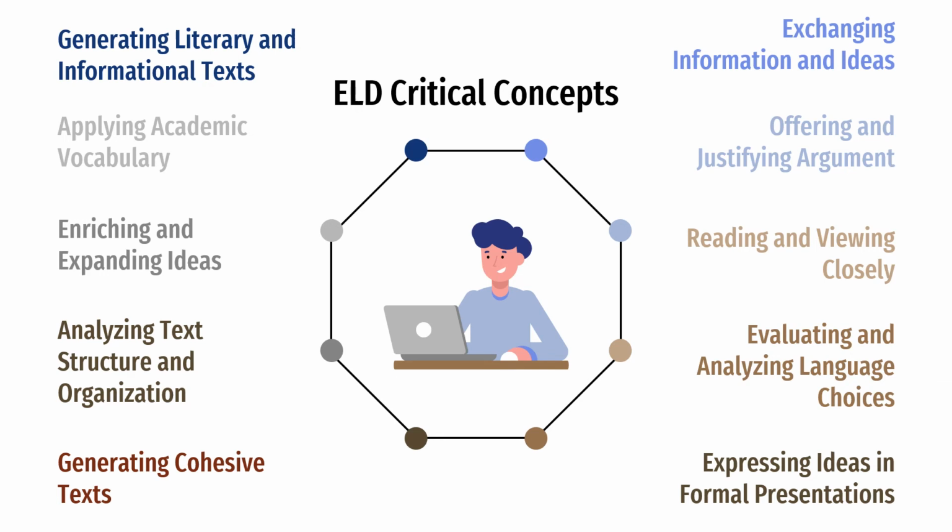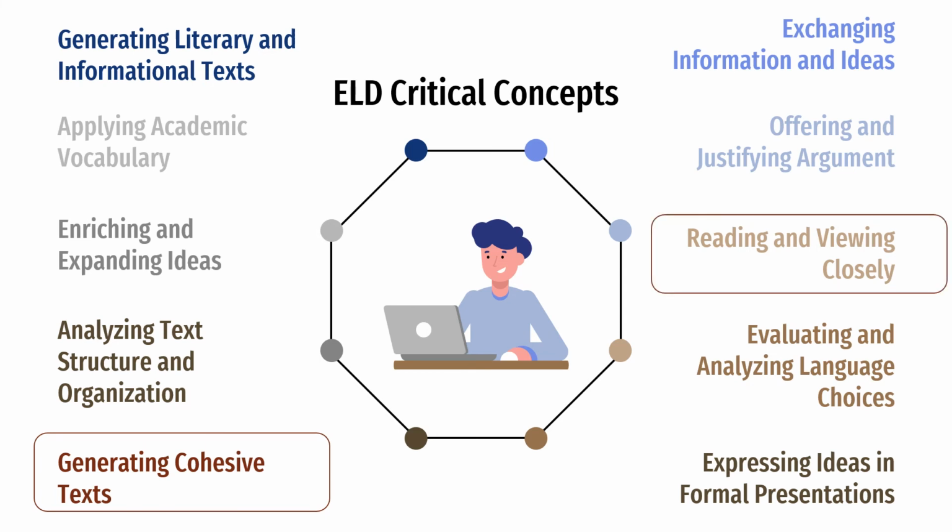For example, students might be in a unit where they are generating cohesive texts. At the same time, they are reading and viewing closely a grade-appropriate text that will be referenced in their writing. It is also likely that students will exchange information and ideas about what they are reading and writing. Concepts and skills in English language development spiral throughout the course and are practiced in multiple units throughout the year.